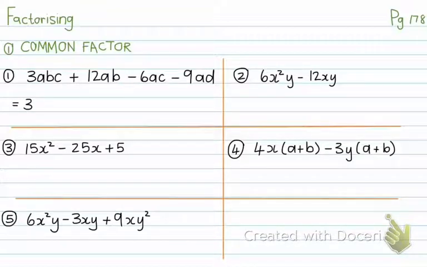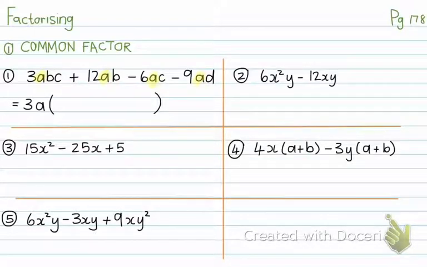Then we look at all the variables in this expression. Can you see that there is something that is common in all four of these terms? Here we have a, another a, there's an a, and in the last term there's an a as well. So we can also take out an a that is common. Now we need to determine what will be left inside the brackets after we took out that 3a. Now guys, I know you don't want to work extra, but please do the following, at least just for this example, or for this exercise, all right?